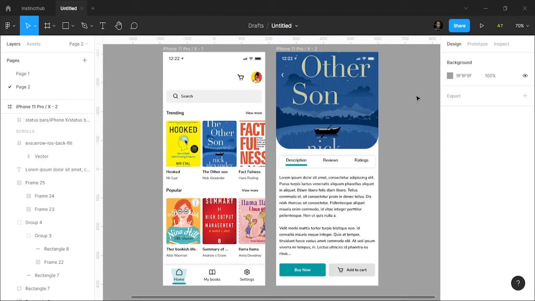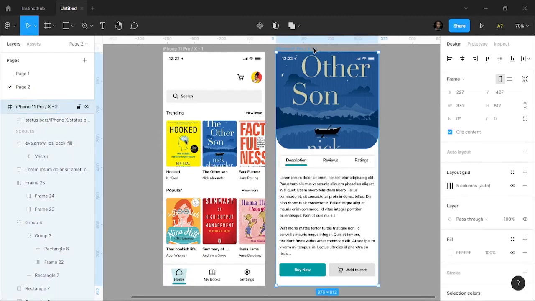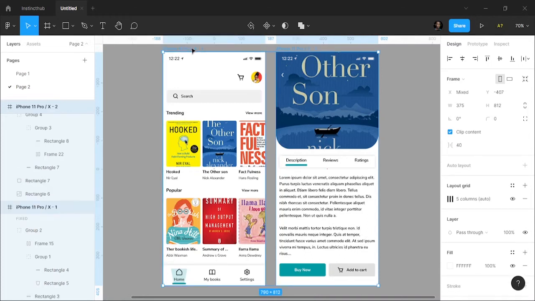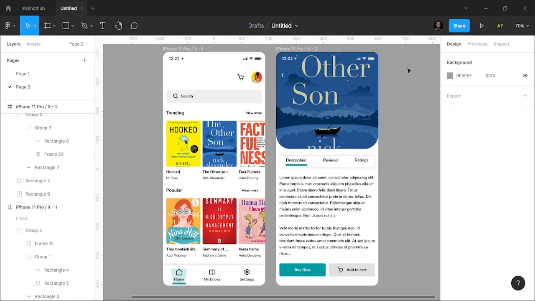But to give it just a little bit of finesse, what we can do is, iPhone actually has these rounded corners from 11 upwards. And we're working on an 11 frame size. So it's going to have the rounded corners. So I just give it a corner radius of 20, so it has this round feeling. And we're done. So hopefully you got to try this along with me and you learned something new.